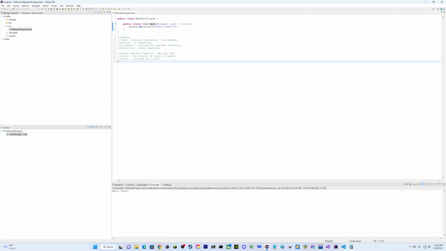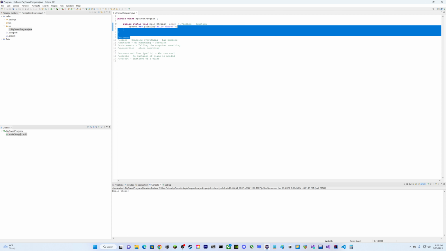Yeah, this is basically the function, and the methods are basically functions. To me, methods are functions in Java, pretty much.